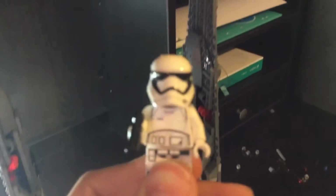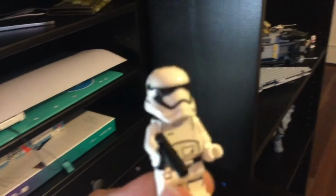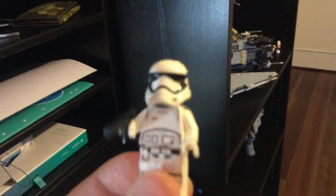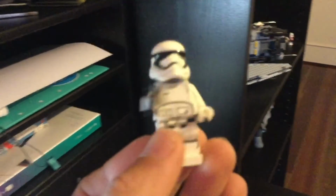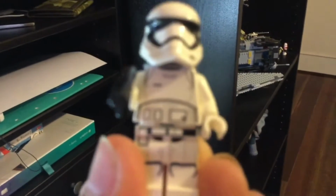And now we've got, you already know this, obviously. So he's got a gun, he's got a cape, which is awesome. So that's cool. There's a helmet, obviously, gun. And yes, patterns there.